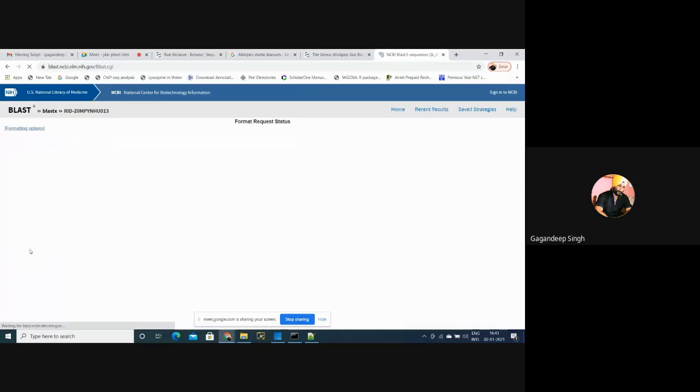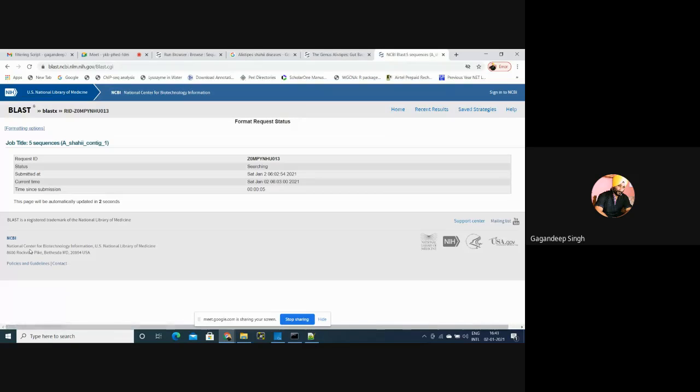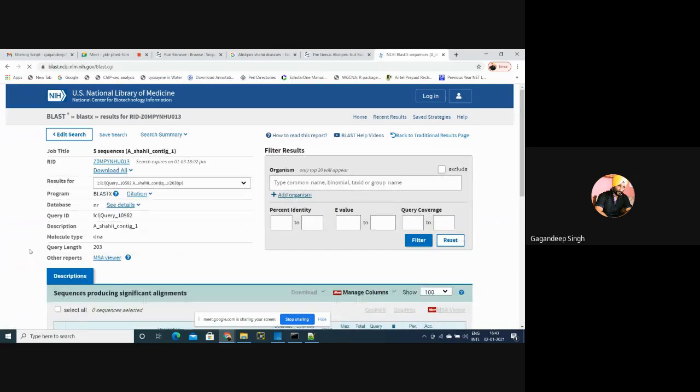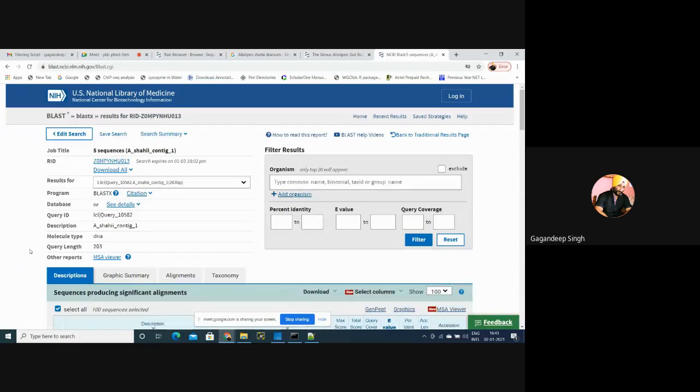First we got a hypothetical protein, which is useless for us. What is the second protein? What is the third? What is the fourth or fifth? We'll try to find the gene which we are targeting, for example, a gene related to inflammation.